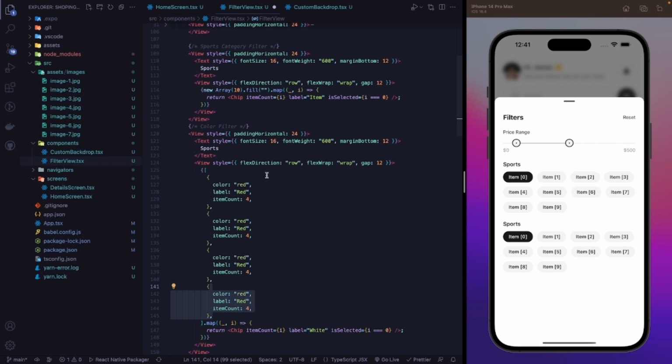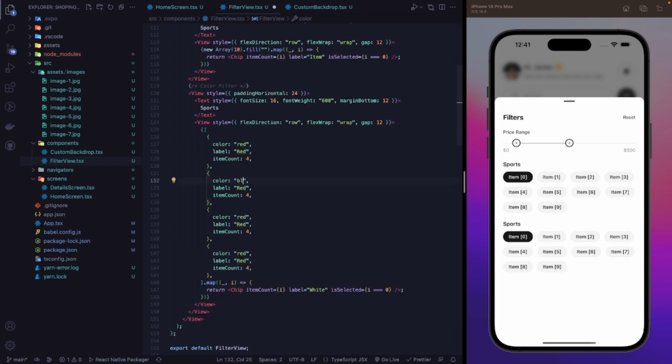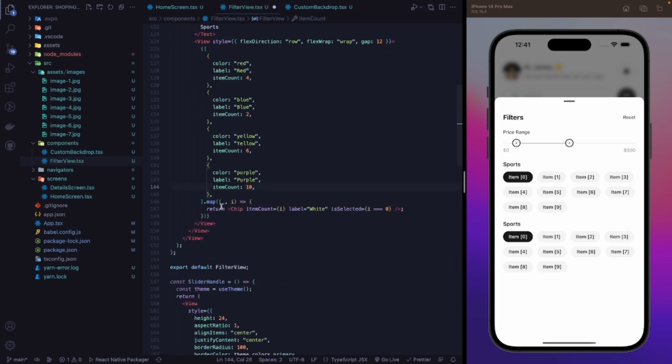Let's repeat this for blue, yellow 6, purple, and let's give it purple. And this is our item, and this is going to be item dot item count.